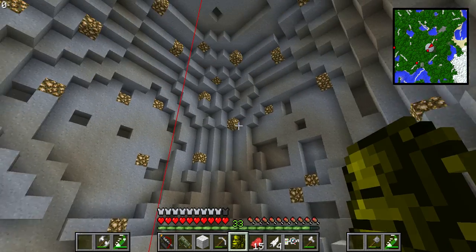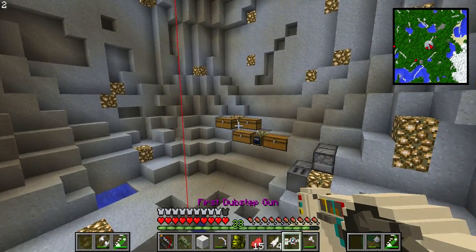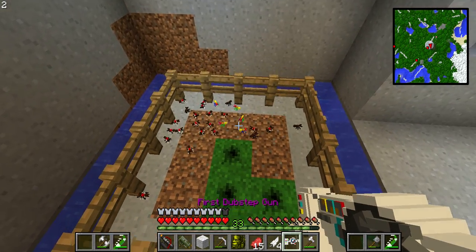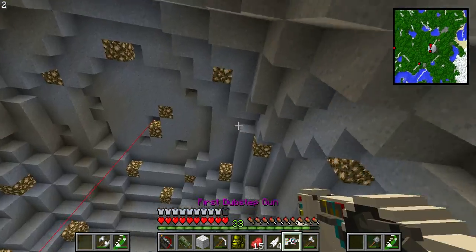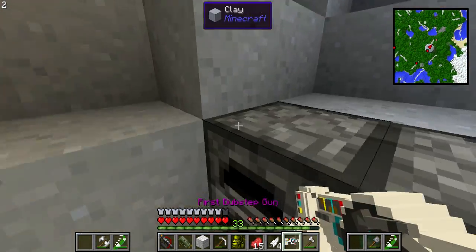What was that? I'll dubstep you. And there's my little ant farm. The rainbow ants. I would have red ants, but they're very mean. And they hurt. They bite me a lot. This one random red line. Fun.